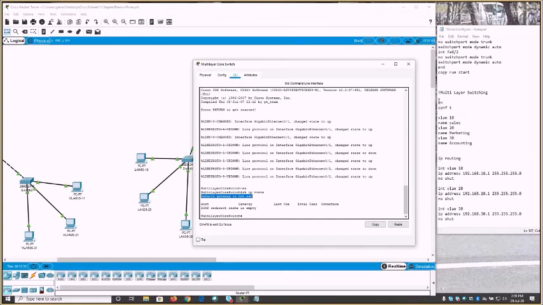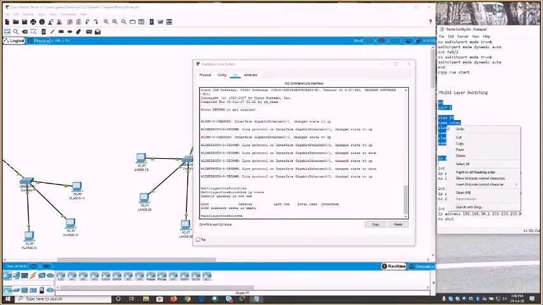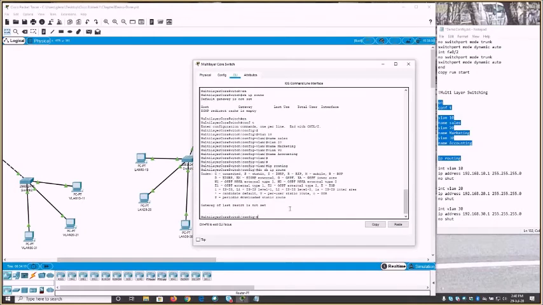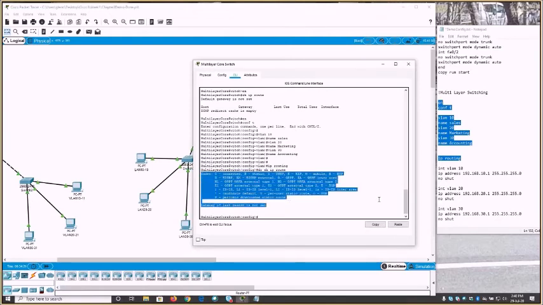command called IP routing. Now, of course, I've got to define the VLANs on this switch as well: 10 sales, marketing, and accounting, and I'll also turn on IP routing. So I've created them, and I've done this IP routing command. So if I do show IP route, now that actually looks more like what we get from a router, doesn't it? Because that's what it is, now that I've done this IP routing command.